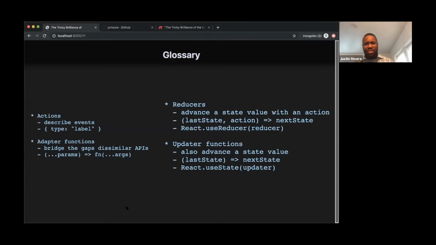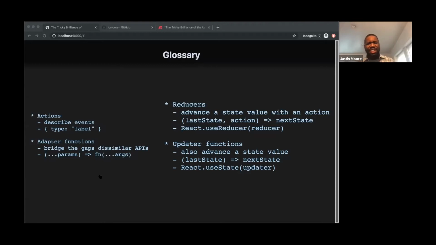Then we have reducers, which are functions that, using a state and an action, using some value and an action, will give you another next value based on that action. This should be familiar to anyone who has used Redux or even React's native useReducer hook.